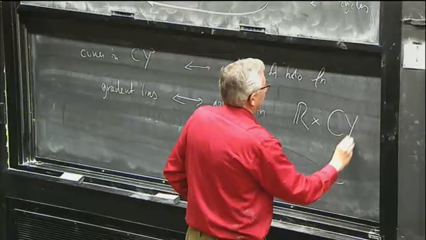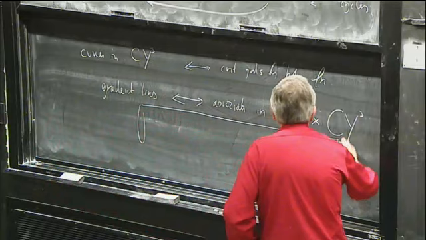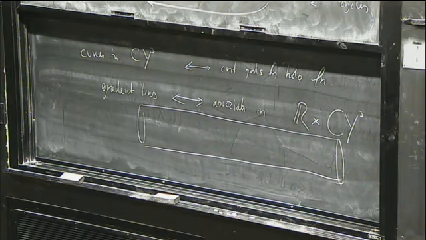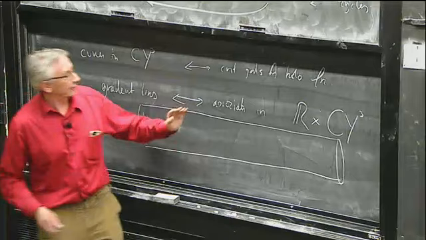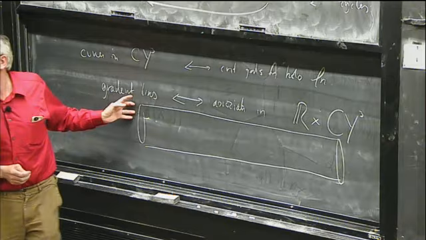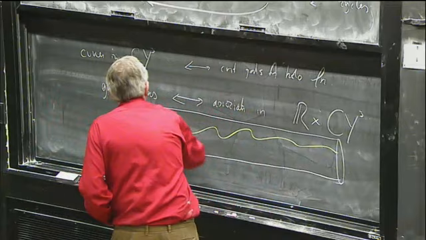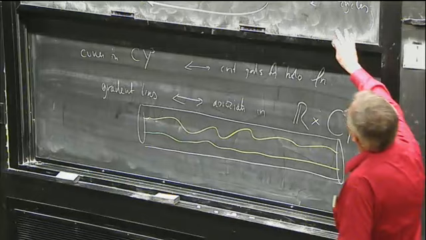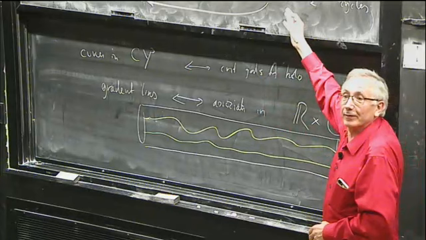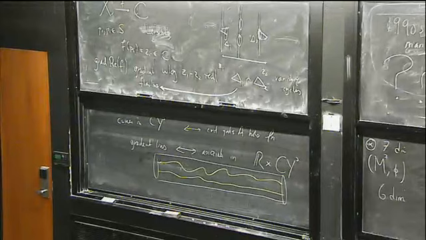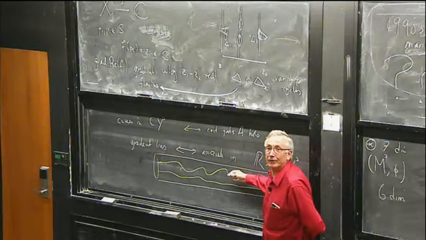So the idea would be that to study the analog of these gradient lines in this higher dimensional picture, we would study associative submanifolds in this cylinder, which are asymptotic at one end to one curve and asymptotic at the other end to the other curve. And if we could count those, it would give us a way of making sense of this intersection of these vanishing cycles, which of course, everything here will be infinite dimensional, so there'll be no standard definition of that. Or more ambitiously still, going up to 8 dimensions, we might hope to get some structure which would define the analog of the Fukaya-Seidel category of the fiber in this situation.